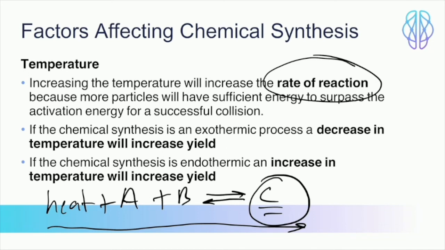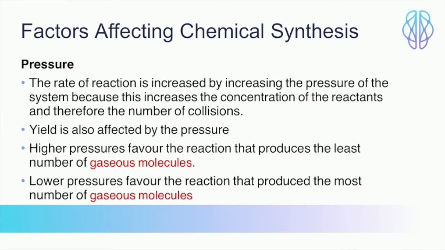and increase my yield. So in this way, temperature can affect both the reaction rate. So an increase in temperature can affect the reaction rate. However, temperature can also independently affect the yield, and so that's an important consideration for you to make. Like temperature, pressure also can affect both the reaction rate as well as the yield. So we'll start with the yield first, and I'll use my example of A and C again.